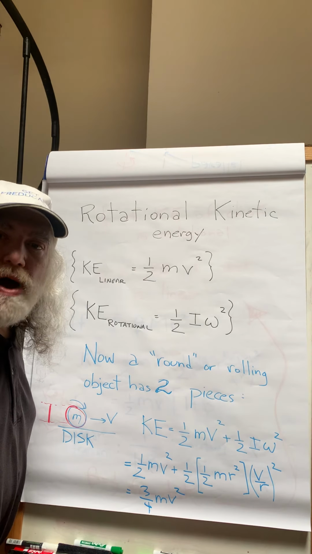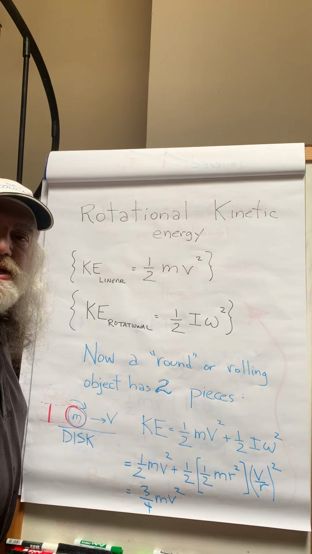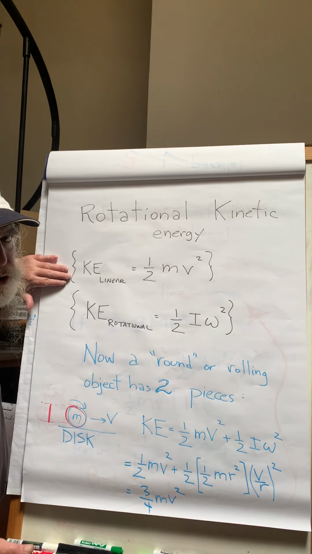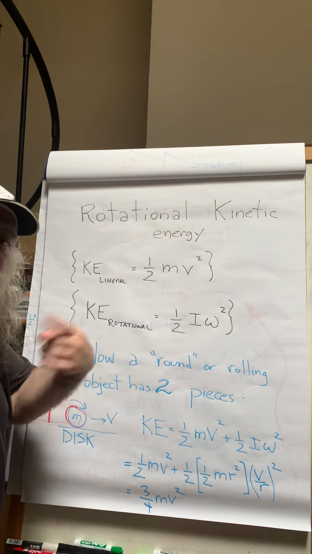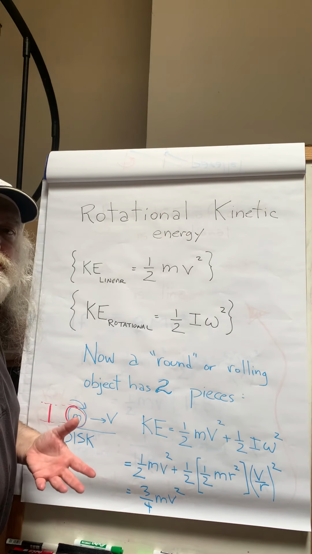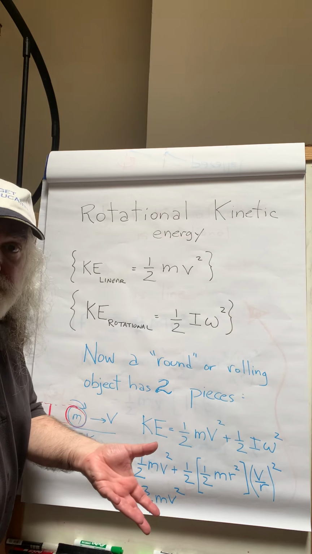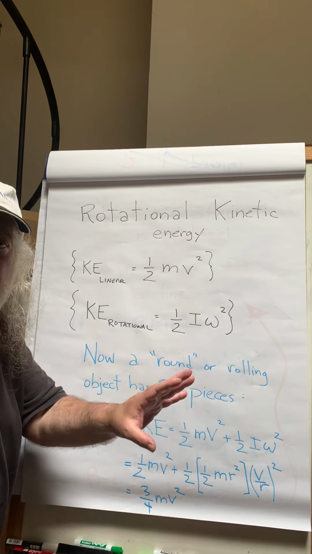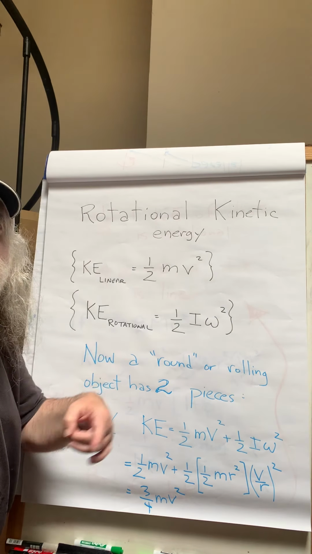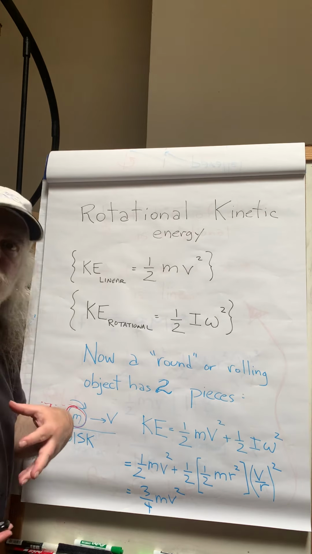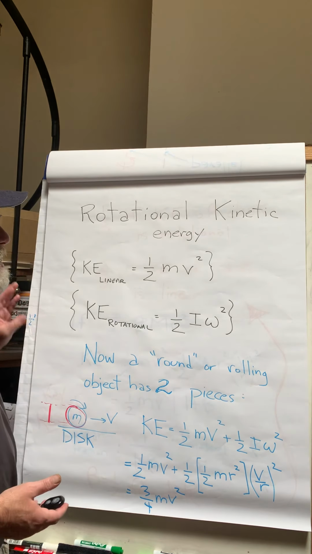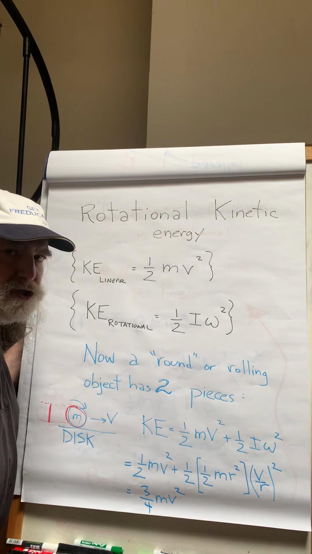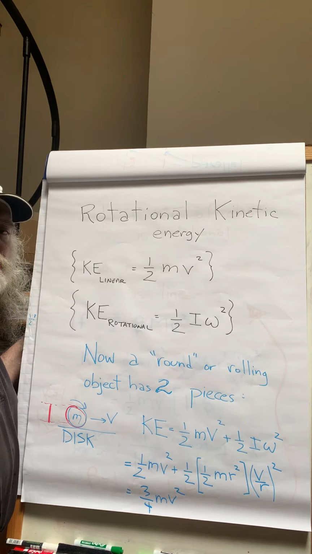So we are in the process of beginning to learn about taking our knowledge of linear motion and applying it to rotational motion. Because objects that are round both translate, like a golf ball, and move along in the x direction, but they also roll. They rotate around an axis. And it's the combination of these two motions that we want to understand, because we may face a question, more likely a conceptual question about these motions than an actual calculation question.